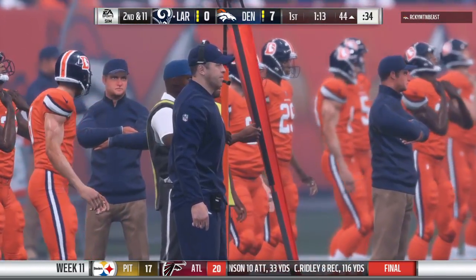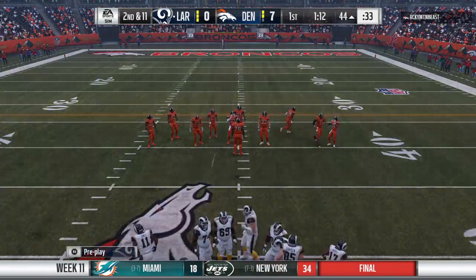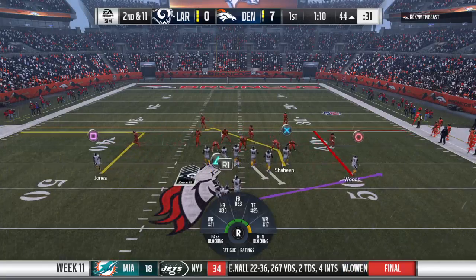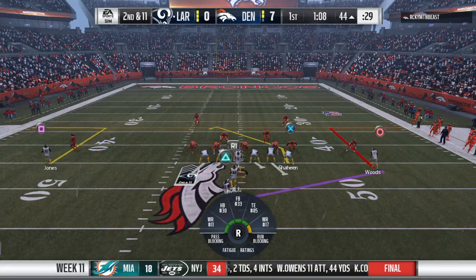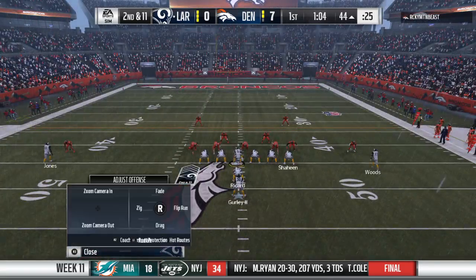That's a tough one right there. He ran right into the teeth of the blitz as the linebacker was freed up in order to stuff that one for a loss. I think quarterbacks got to see that. Got to find a way to audible into something a little more advantageous. Here we go now. 3-19.